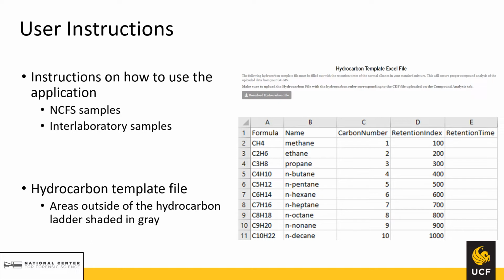The column for retention time is empty and will be filled by the individual laboratories by inserting the retention times of the hydrocarbon ladder from the same set of samples as the CDF that's been uploaded to be analyzed. It is highly important to insert the correct retention times for each laboratory's instruments to properly convert the retention time of the chromatograms run to retention indices. Converting retention time to retention index is important in making this application usable between different laboratories and instruments. The retention indices are calculated from retention time using a cubic spline interpolation model.